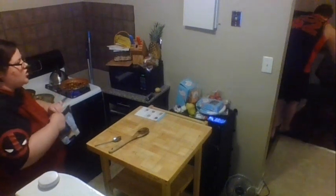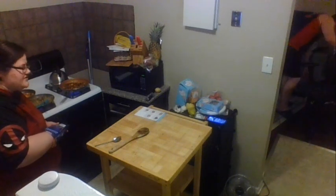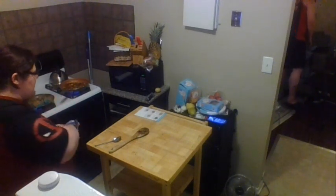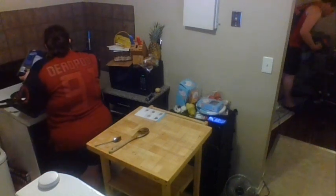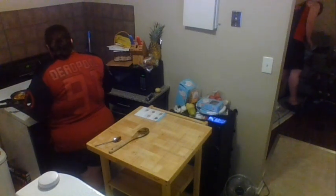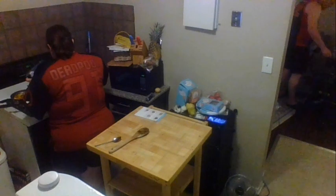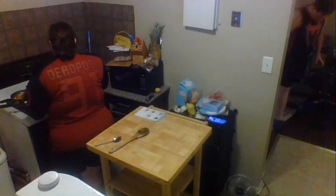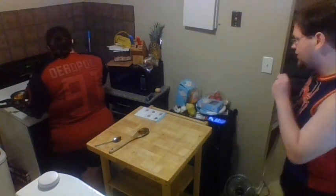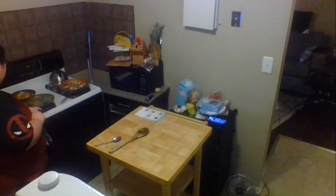So you can use cheddar or Parmesan or really whatever you like. I have this bag of macaroni and cheese blend, which is cheddar and mozzarella. This will be really good with this. And just put them right on top. Put the cheese right on top, however much you want to do. This pan is still on, so the cheese will actually melt to the bottom of the pan, and that's fine as long as you've got a nonstick pan. All right, I feel like that's a good bit. So now that the cheese is on there, we're gonna kill the heat and just let it melt.